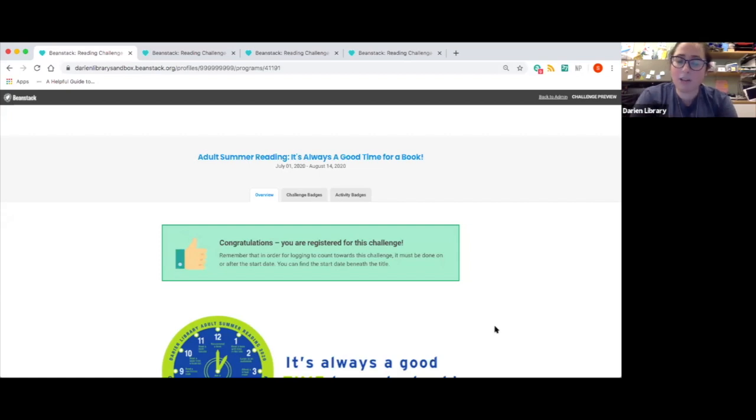So what we're gonna do in this DLU is talk about each of our summer reading programs, so you get an overview of what it will look like from the patron side. And we'll talk about what patrons have to do in order to receive different types of prizes or to participate. And then we're gonna go through the process of how a patron will sign up for Beanstack. It's a really simple process.